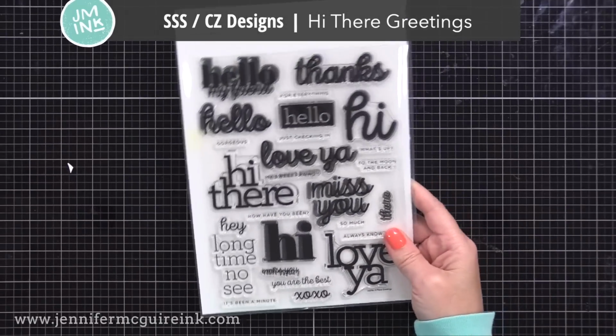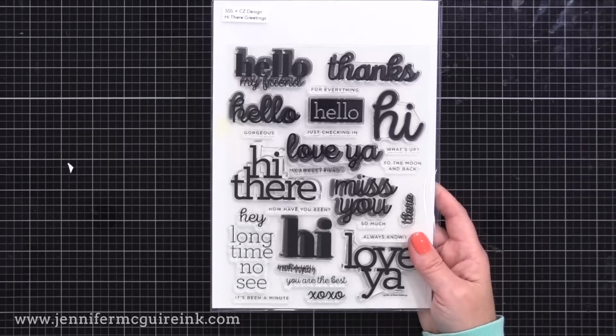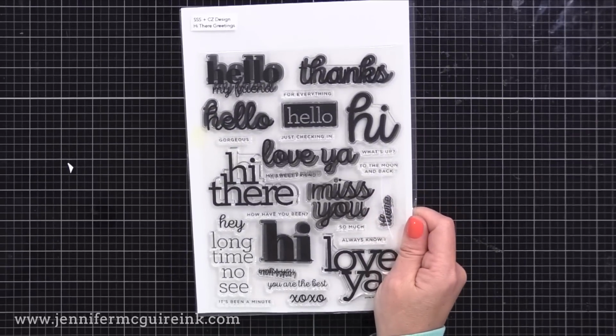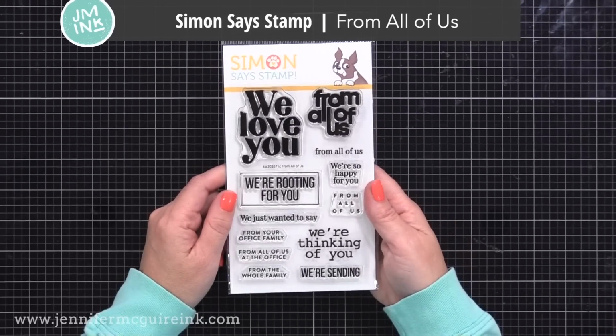All right, now for a sentiment, I'm using the Simon Says Stamp CZ Designs Hi There Greeting Stamp Set and coordinating dies. Definitely a favorite of mine, and I've used it many times in videos. Now, along with this, I'm using a new From All of Us stamp set from Simon Says Stamp, and there is a coordinating die set.